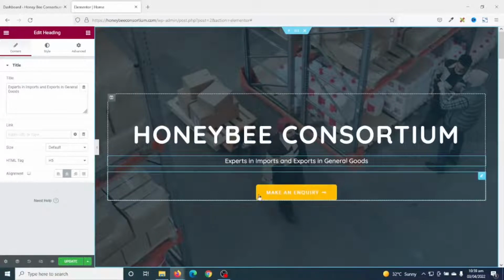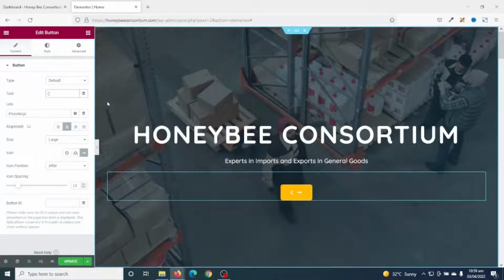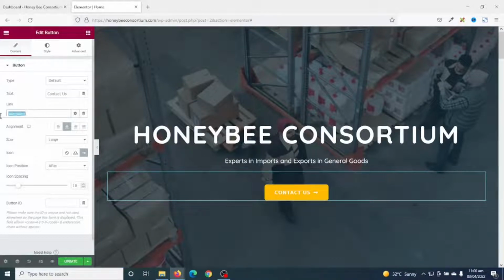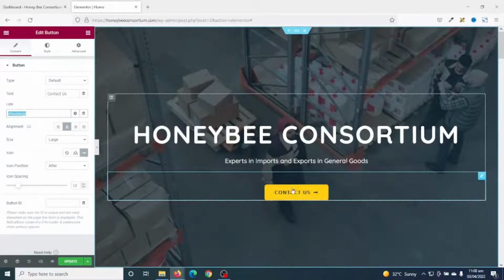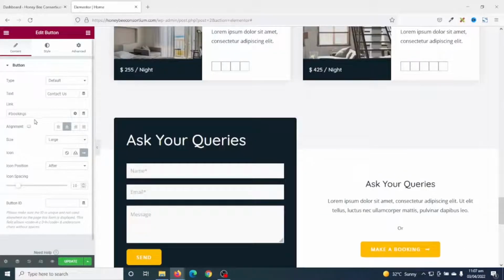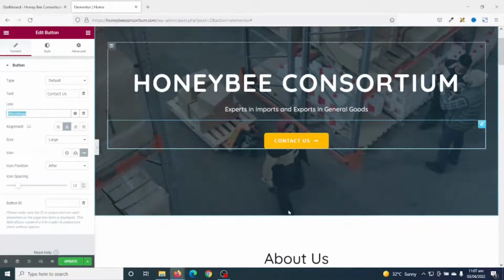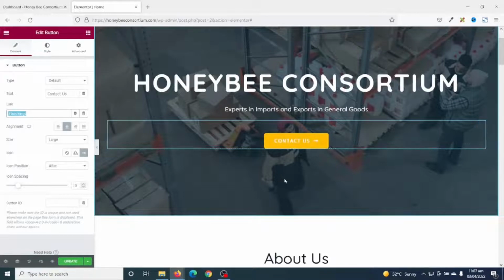And finally, in the hero section is this button. To edit it, I click on the pencil icon right here, and I can change the text if I want. So instead of make an inquiry, I can say contact us, and under the link you see that I have hashtag bookings. This means that when my users click on this button, it will take them to the contact form, which is very cool. So in here I'll leave it as it is. Then coming up, the button is done. I'll show you how we can change the colors later on in the theme customizer. You can also change it here in Elementor. Whichever way, you achieve the same results.